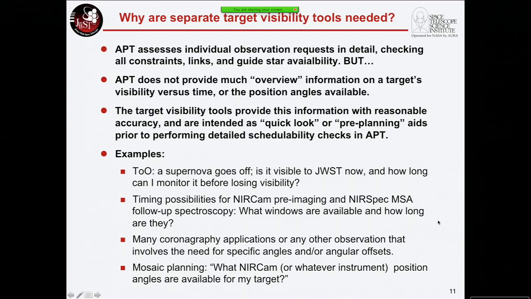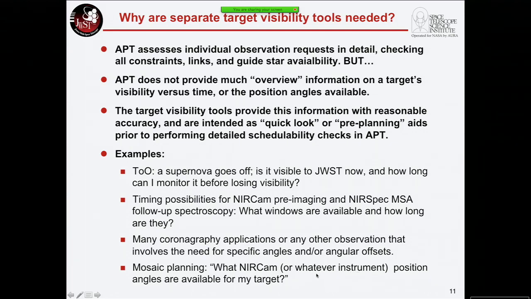Of course, the actual angle will be assigned by the long-range planner, but that's a separate detail. You can see what the possibilities are. I mentioned coronography, and I'll talk about that a little bit more, but basically there's a lot of reasons that you have to avoid obscurations in the field of view of the instrument itself. You don't want to put your disc right along an obscuration finger or something like that, so you have to plan the angles very carefully to get your coronography observations to happen at the right time, and the coronography tool will give you the insight into that.